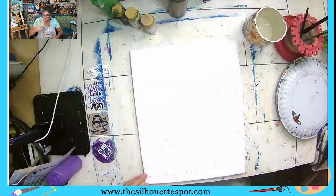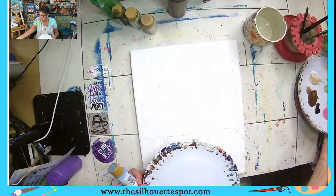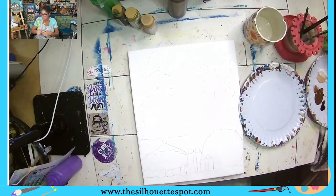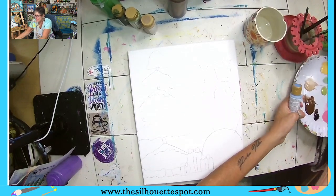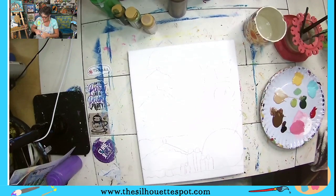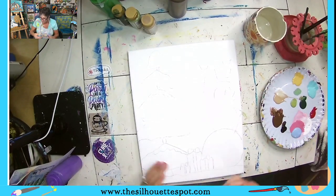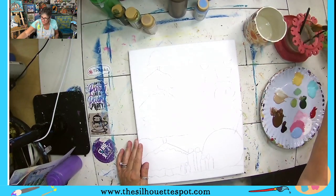So I'm going to put out a little bit of light blue. I have my other colors out here already because I was working on a different painting before. I'm going to put it on here, this way I'm taking up less room, and put my blue right here. Okay. I have a paintbrush, about a 1-inch flat.